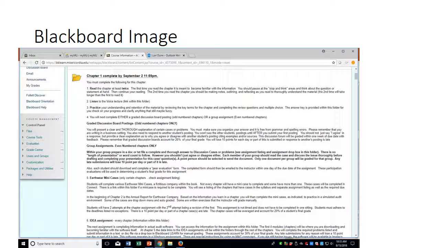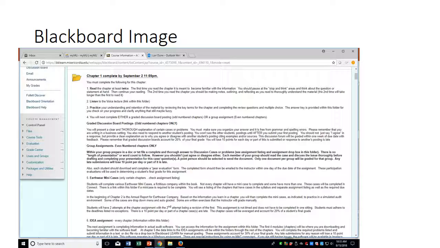In this slide, we have an image of Blackboard. This is what each chapter's expanded view will look like. Now, right now, if you are in Blackboard and you do not see all of that information underneath chapter 1, you want to go over to the little caret icon over on the right hand side and click it, and it will expand it. And you could always close it down by clicking on that same icon again.